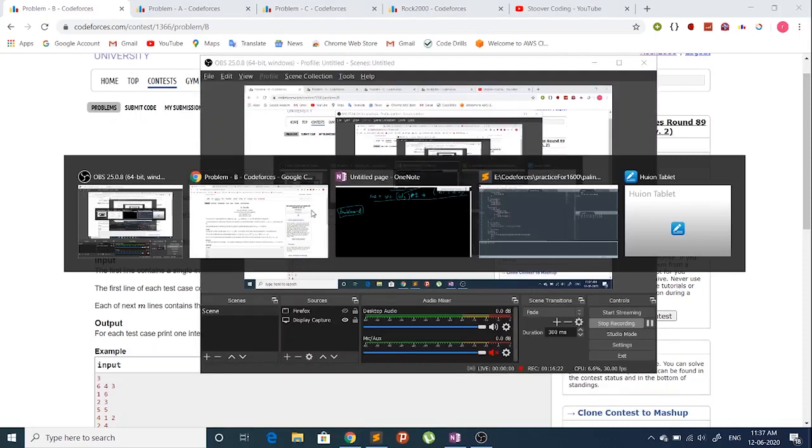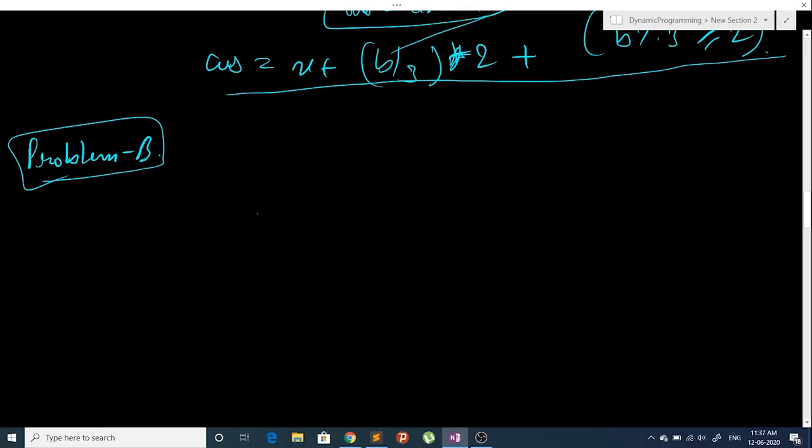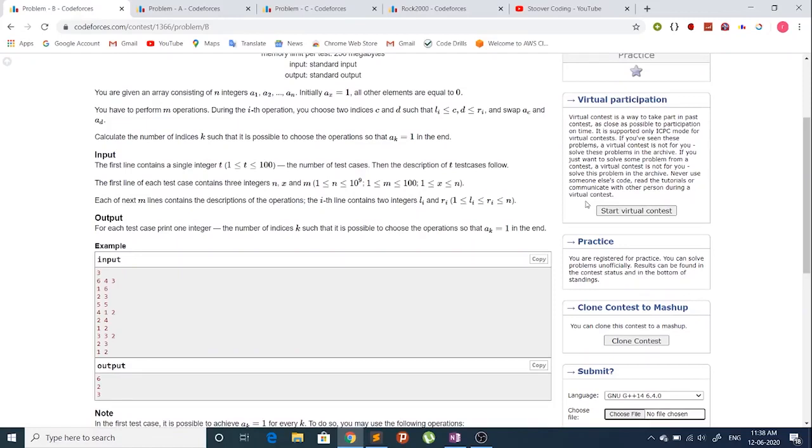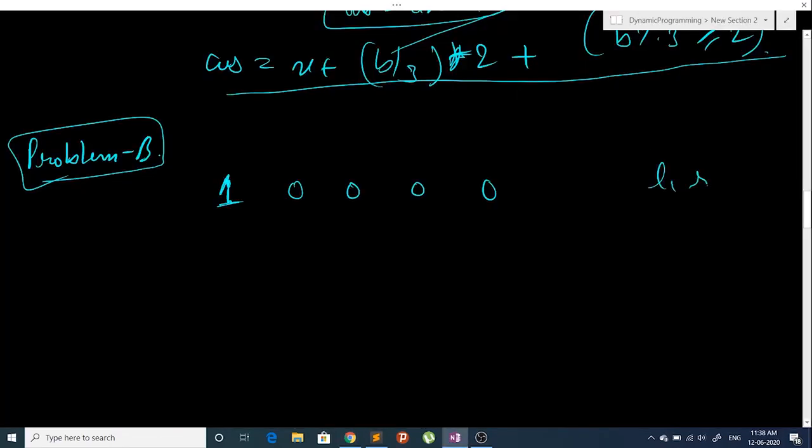For example, if I take this array 1 0 0 0 0, this is the kind of array we are given in the input. Now I am given some queries L to R, and in each query I can choose two indices.